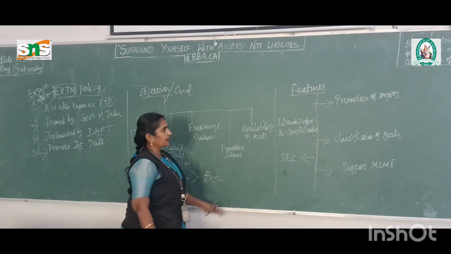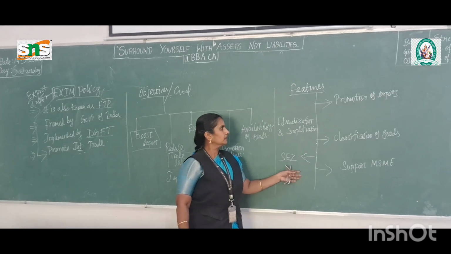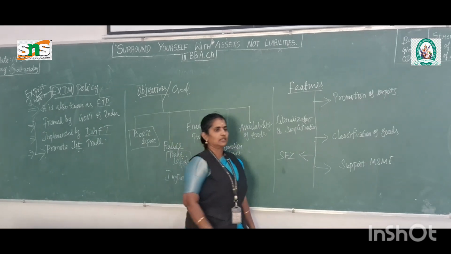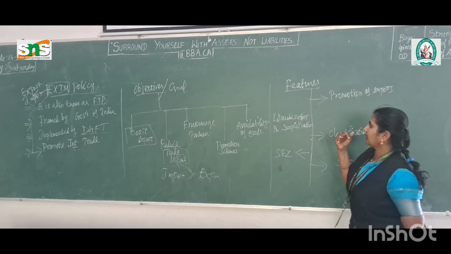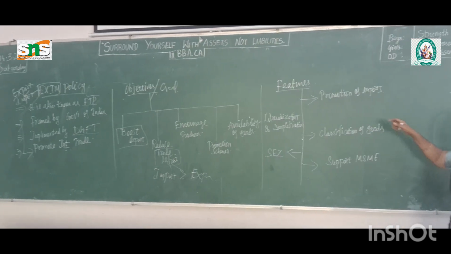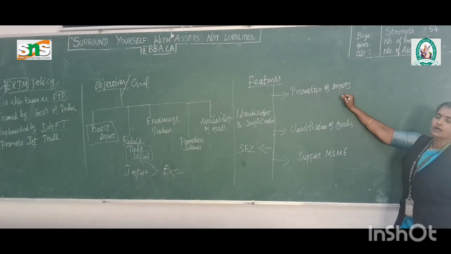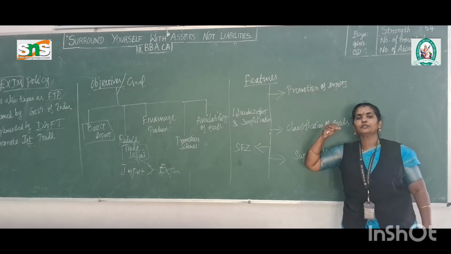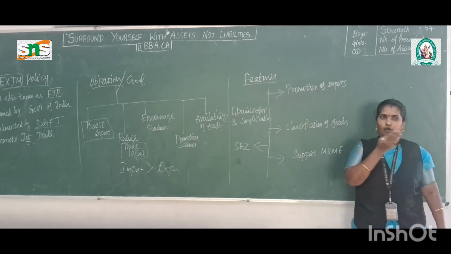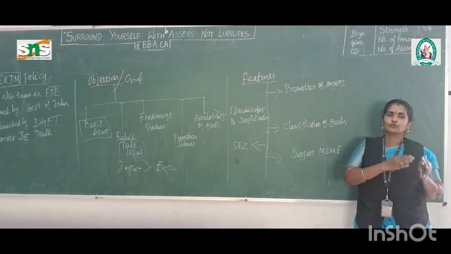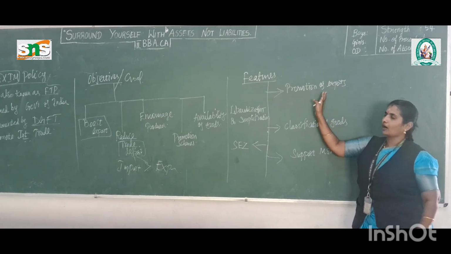The next topic is the features of the EXIM policy. Under this topic, the first feature is the promotion of exports. They have to focus on the exporting activity and how they are going to promote it, either online or offline. They have to use some guidelines and focus on everything.